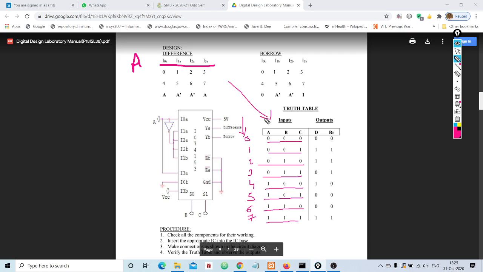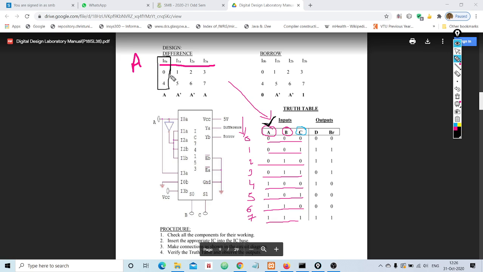Now you have an option. Either you can find the inputs for this multiplexer A by focusing on the first input, or you can focus on the second input, or you can focus on the last input. It's your choice. But here we shall try to find the inputs for the multiplexer by focusing on the input line called A. Clear? Fine. Now let us begin with this. Let us try to find the value of the I0A line.